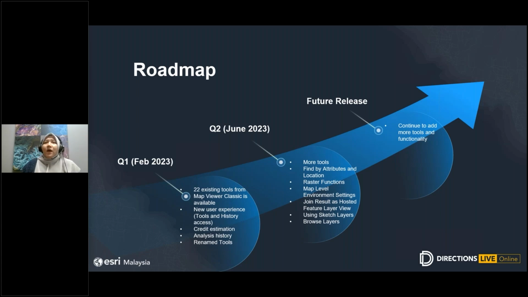Then more tools and the raster function were introduced in June 2023, and we do expect in future releases for the Esri team to continue to add more tools and functionality of the analysis tool in the map viewer, so that our users can have a lot of benefit by using these analysis tools in the map viewer.